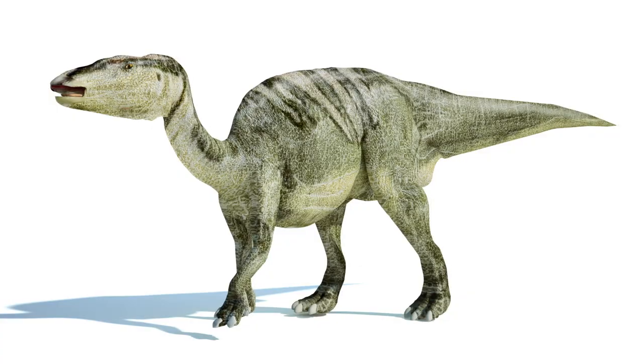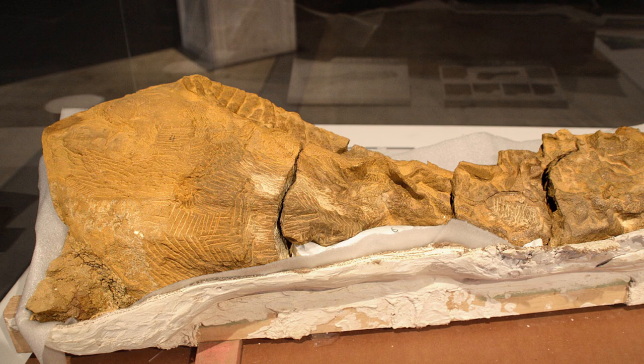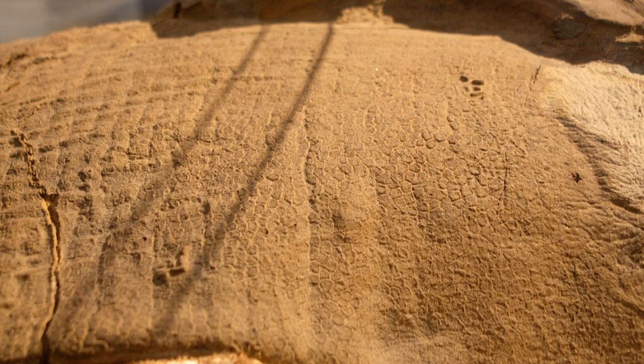True, but in some instances, paleontologists have really, really lucked out. For example, in North Dakota in 1999, a paleontologist named Tyler Lyson found an Edmontosaurus, not only with the bones intact, but also some tissue fossilized. From this, CT scans have been taken, and we've learned a treasure trove of information about dinosaurs.